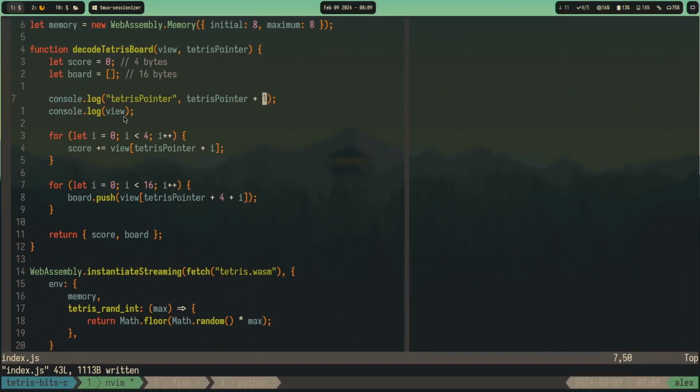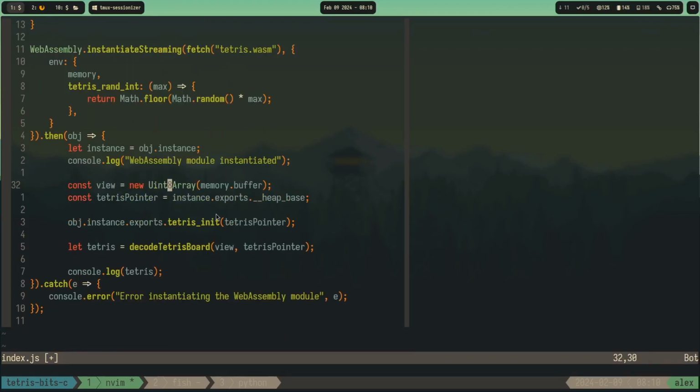Oh, it's just a number. So this is an event array.